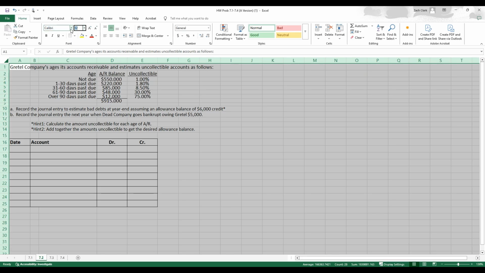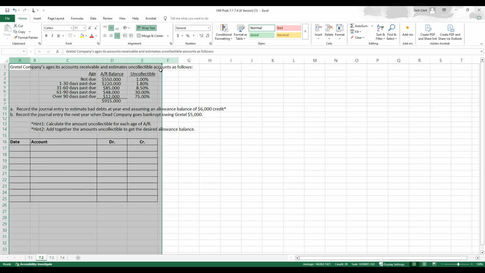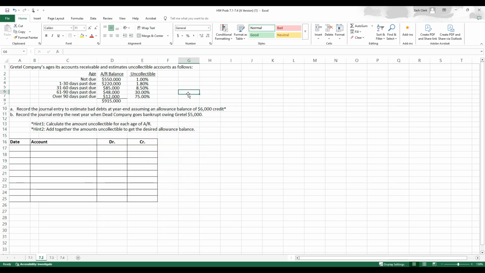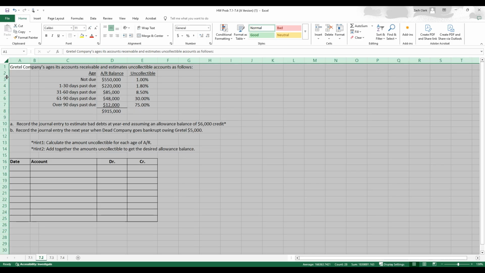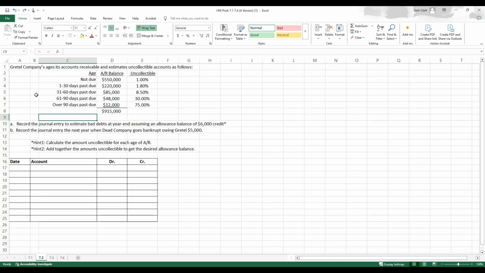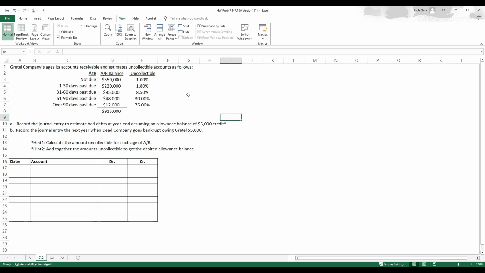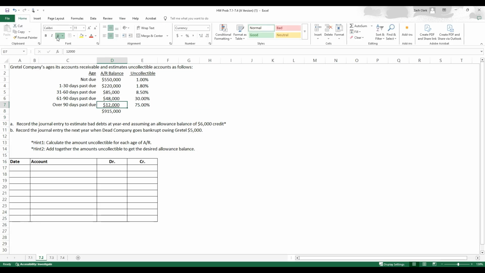I'm going to change this all to Calibri format. I like more of my rows to be consistent. It just kind of bothers me otherwise, so feel free to do that or not do that. That might just be me. And like that one, we already have a total here.